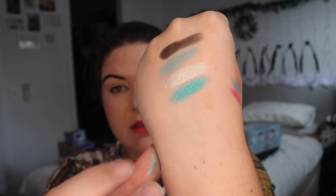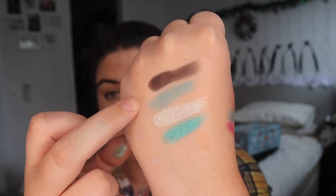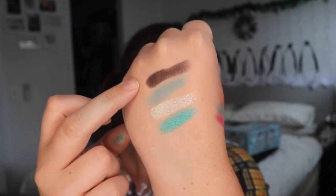Moving right along. Today I've got my very first Sugarpill shadow, and I chose Kimchi — a shade I've been eyeing off for a long time. It was between this one and Midori, which is the green. I swatched it earlier and it does swatch a bit shit. I feel like a lot of people talk about these shadows like they're the next best thing, and I already feel like I'm going to be disappointed. But let's have a play. So I'm going to do a full blue look. The colors we're using today are Megalodon from Sydney Grace Co., Afterlife from Enchanted Luster, Kimchi from Sugarpill, and Inglot Black in J325.